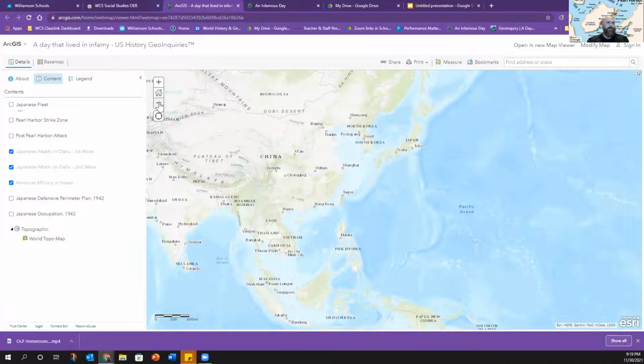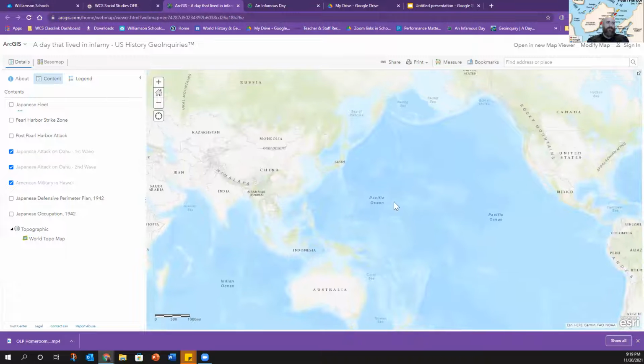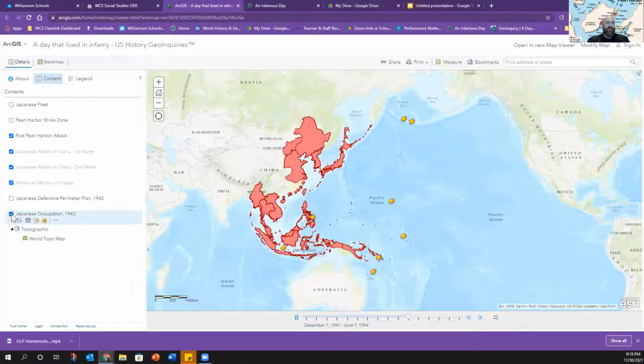But let's look at, just really quickly before we move on, let's check out what happens after Pearl Harbor. So once again, for those in the cheap seats, here's Hawaii, here's Japan. So that's what happens post Pearl Harbor attack, right? So these are obviously islands and territories that the U.S. is going to bomb, right? They're obviously trying to take back territory that Japan has had. We can also overlay the Japanese occupation. So we're pushing in, those red islands are occupied, pushing in to take back territory.